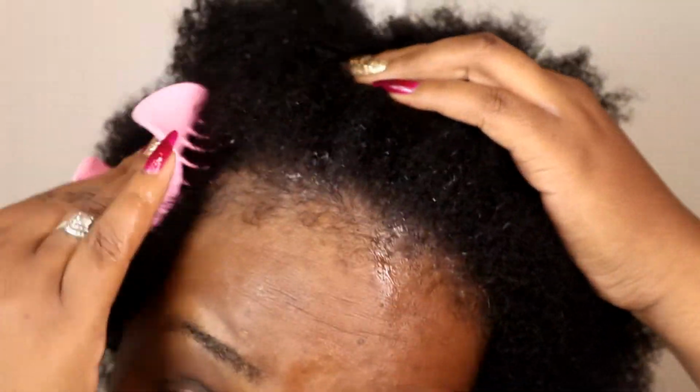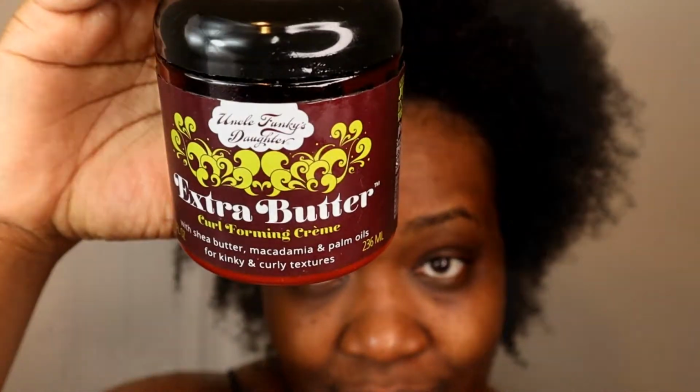And also I used the scalp exfoliator massager, which was also part of the Curlbox. I thoroughly massaged my hair, just making sure that I got the oil in all spaces and aspects of my hair and also the scalp as well.